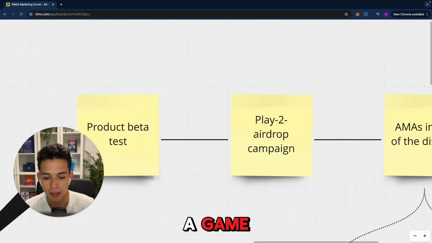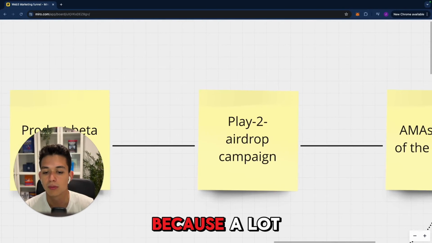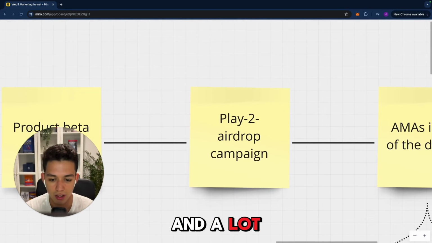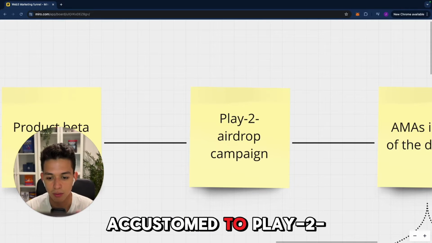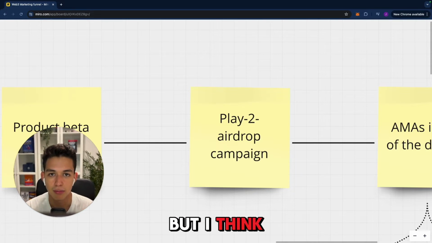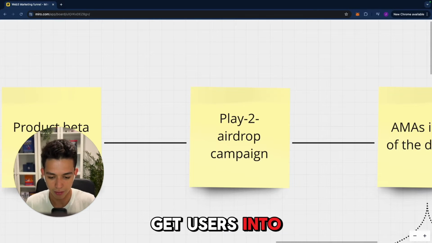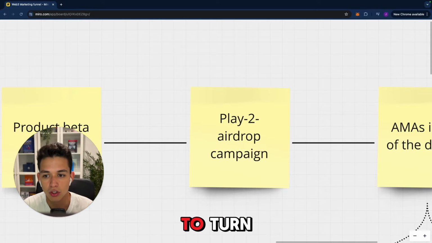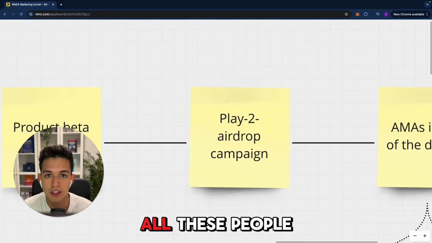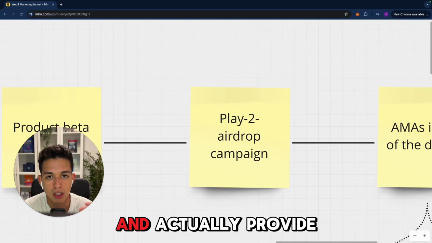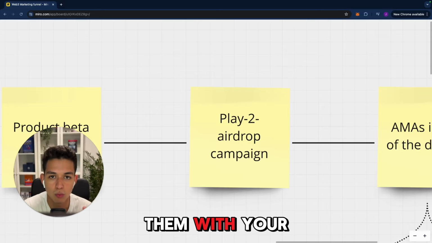Now, if you're a game, this one's very interesting for you because a lot of projects are doing this, and a lot of the community is already accustomed to Play to Airdrop campaigns. But I think Play to Airdrop campaigns are very powerful, not only because you're able to get users into your platform, but you're able to turn all these impressions, all these people that are jumping into your Discord, and actually provide them with your product.